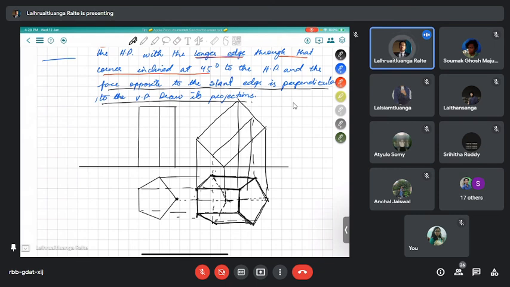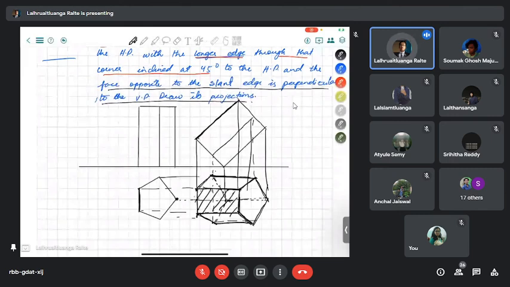And this is the face that it talks of, this part. It makes 90 degree to the horizontal plane. So that means that this face, the entirety of it face, as it is 90 degree to the vertical plane, we are only seeing it as a line. So this whole plane on the top view, or this whole plane in the front view, this line, as it is perpendicular to the horizontal plane, vertical plane. All right. So you will find something like this.